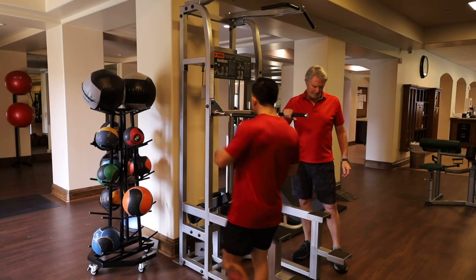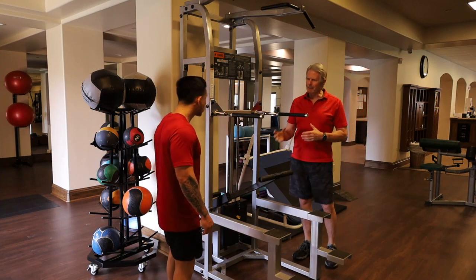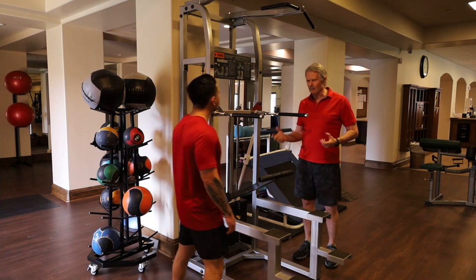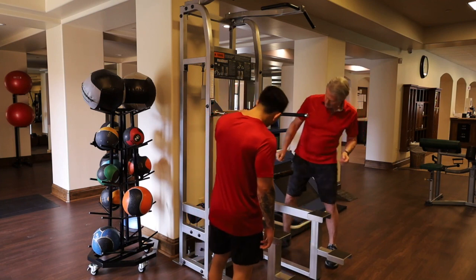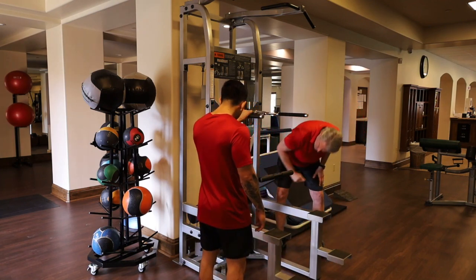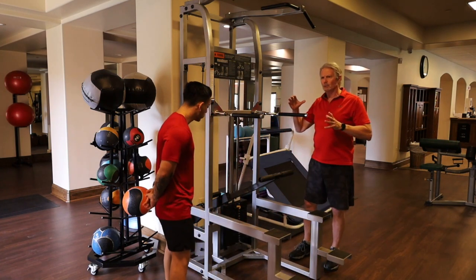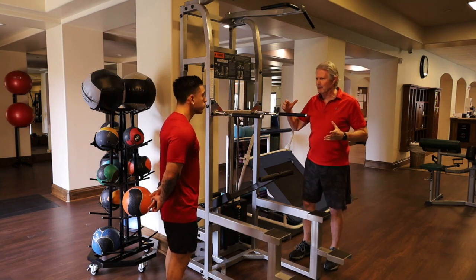Assisted pull-up. So we're going to have one go pretty heavy here. We're going to think about what weight you would use for maybe an 8-rep max. So we're going to give him maybe two plates counterweight to his weight. You want to try to get as heavy as we can and still be able to do it, okay?